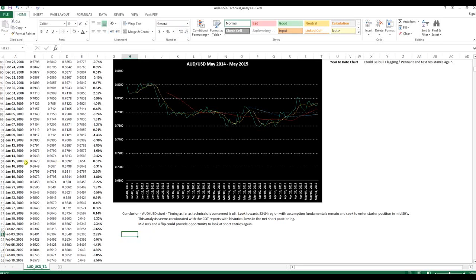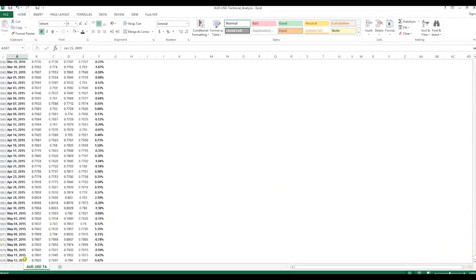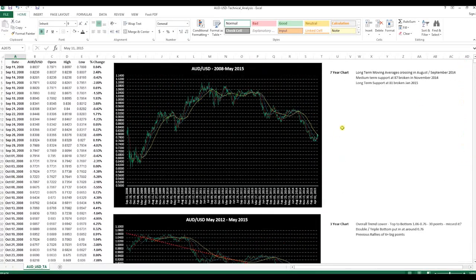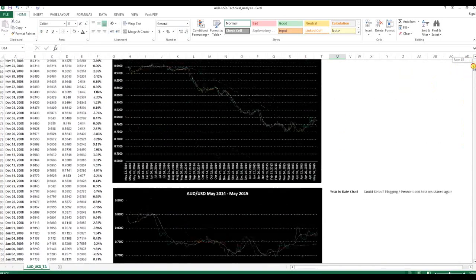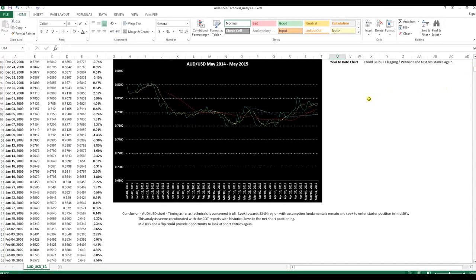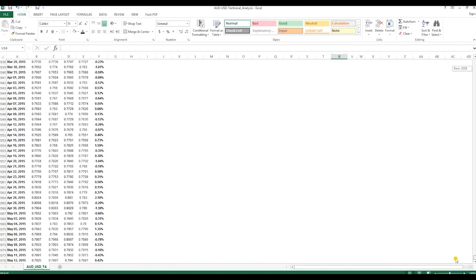Now, one thing we mentioned earlier was the dates. And this is quite important because when we looked at all the fundamentals in the endogenous and exogenous analysis, when we looked at endo for US and exo across Australia and US, all the data we were looking at was up to February, March 2015. When we looked at the COT reports, we were looking at data up to March, April. Now we're looking at data up to May 2015. And this is important to understand.